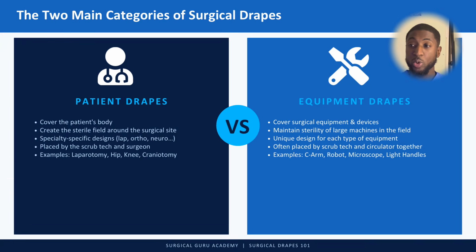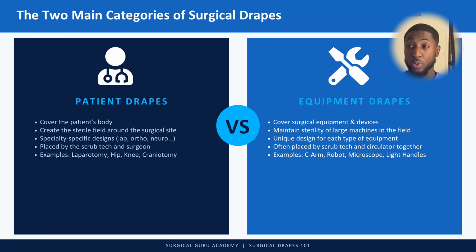For example, whenever I drape the miniature C-arm, there's a small version of fluoroscopy. Sometimes I need help from my nurse, depending on the type of drape that we have. Some of them I can do by myself, but there are other ones where I'm like, hey, can you grab the end of that for me? It just makes things a lot easier.